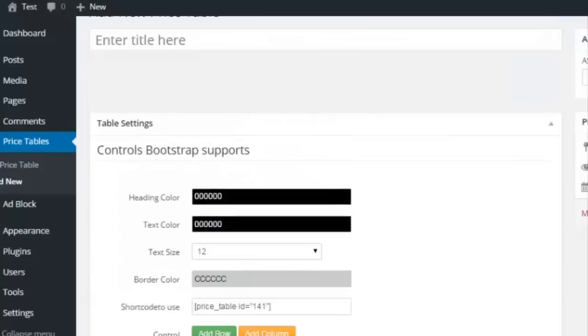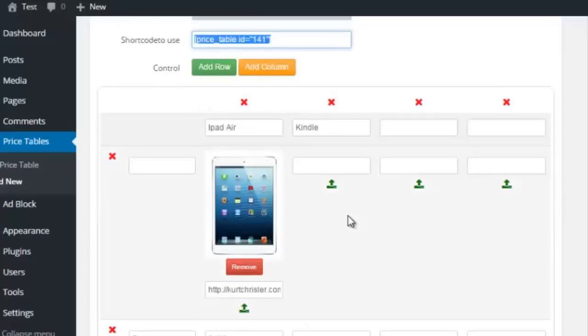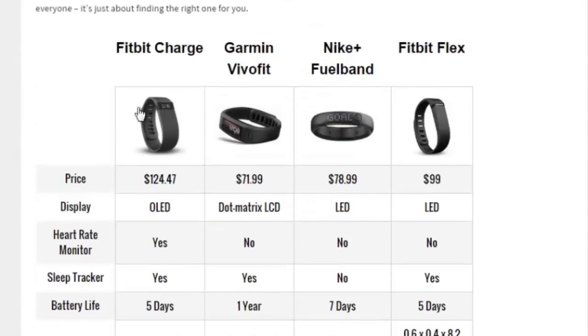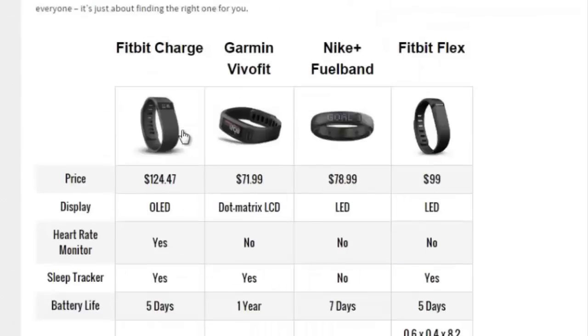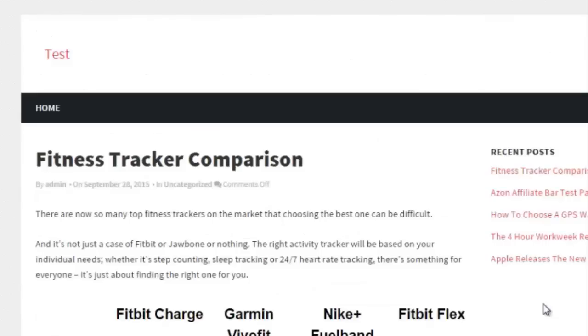And then when you're done, you just simply publish it, and then you'll take this short code and pop it into your post. And again, it's fully customizable. And the big thing, I guess the big selling feature, what I tried to add, because what I would want in a product comparison table, which I hadn't been able to find, is not only the ability to put pictures in, but to put HTML in. So again, we can put the full Amazon product ad in here. Again, these are Amazon affiliate images. So if anybody clicks on them, they're embedded with the affiliate link, and it's fully customizable. So that's the quick demo of the product comparison plugin and what it all does.